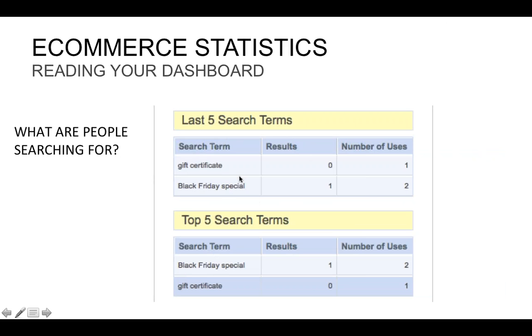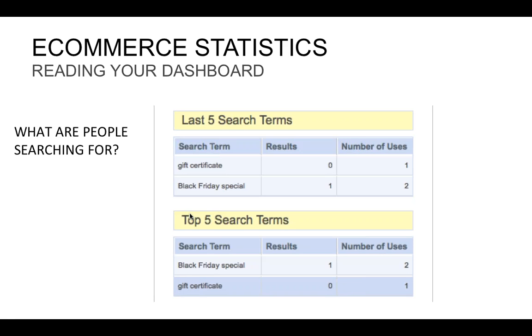Gift certificate was something that was searched recently, and it returned 0 results. That's something that people are looking for. This business sells gift certificates, but we need to make sure that we can return a result that says, sure, you can buy a gift certificate in these increments, and make that sale. Now, why does that matter? Well, if I'm a searcher, or even just a loyal customer, and I'm looking for something on your website and I can't find it, then I might just click away or go somewhere else.